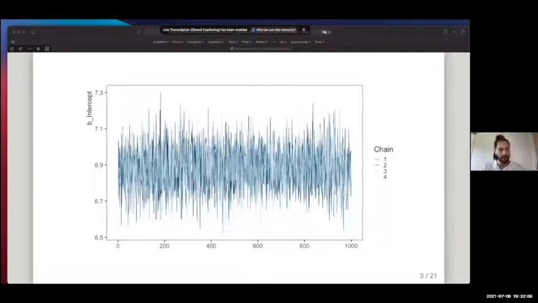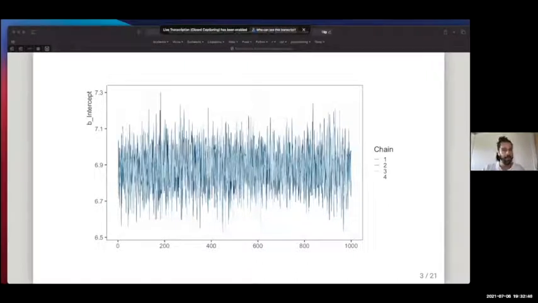This is the iteration process, but we're looking at the time course, I guess you could say, on the horizontal axis. So this is an example of what we would call a good model. These are healthy chains. In other words, we would conclude that the algorithm worked here. We say that the chains have mixed well, right? If we look from left to right, we can describe this as a hairy caterpillar. This is kind of the scientific jargon that people use when they talk about chains. So when we inspect our chains, this is what we want.